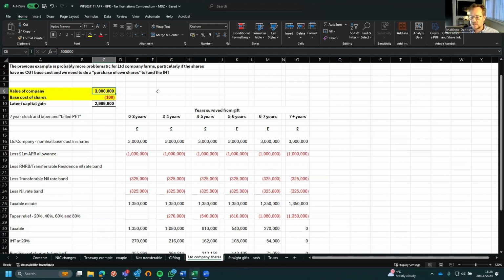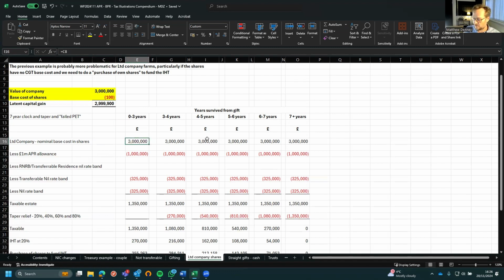The problem, of course, is if you give them away during your lifetime, you would most likely have held over the gain. So when the individual has the shares bought back, assuming they can get a clearance from the revenue, I think they would get one because the purpose would still be to pay inheritance tax. I think you'd get that capital gains tax treatment. You'd still be paying capital gains tax. And so effectively, what this will show is you'd have to gross up the proceeds to pay the IHT.